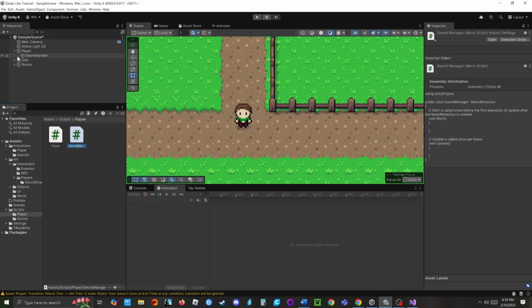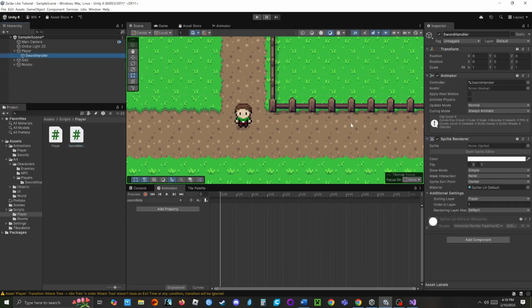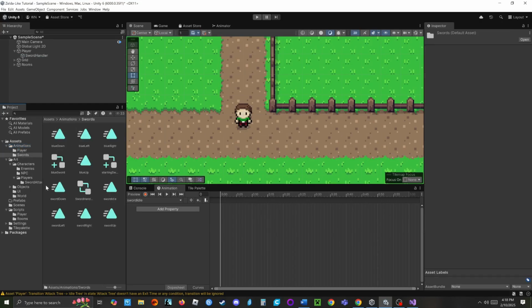Now, if you remember back here in Unity, I made the swords. Where did I put them? I got all confused here. I made the swords and the sword handler. It's easier if you just look at the starting sword: sword down, sword idle, sword left, sword right, and sword up.